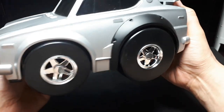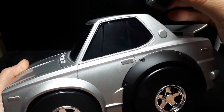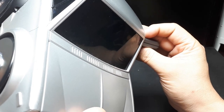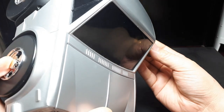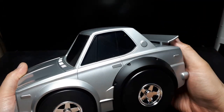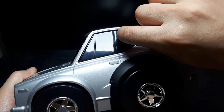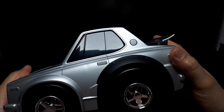So let's take a closer look at this guy. And I don't know if that's an opaque window. Yeah, it is. You can see the lights there. I mean, it's somewhat clear. It looks totally black to me, but it's just darkly smoked. But there's no interior, of course, with something this dark. As you can see here, there's a ridge here for the triangular window here, but this is a crack, a crevice for that particular part of the window.